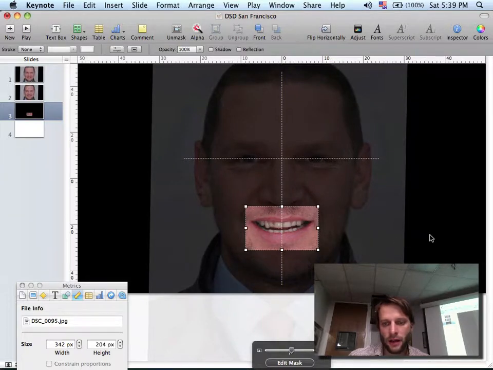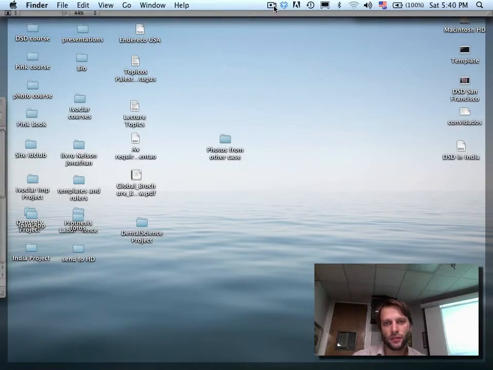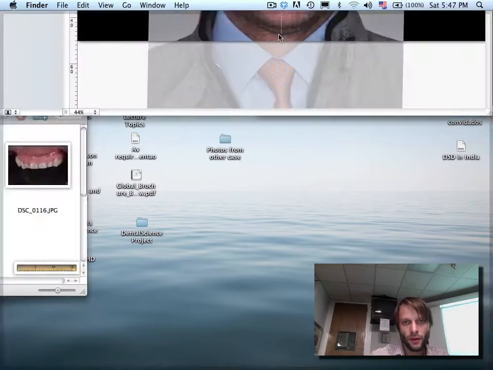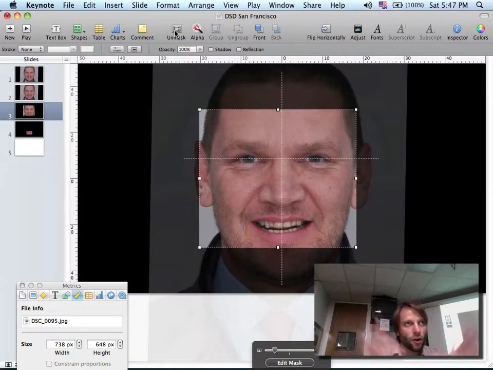and then I click outside the slide, outside the picture, to finish cropping. So this is the cropping masking procedure. Here I click the picture and I click mask, so I'm cropping the picture.